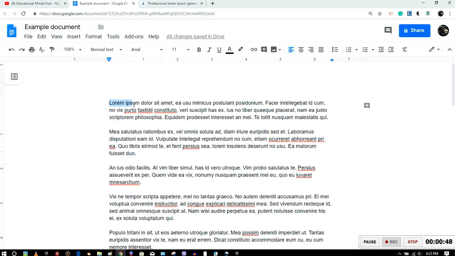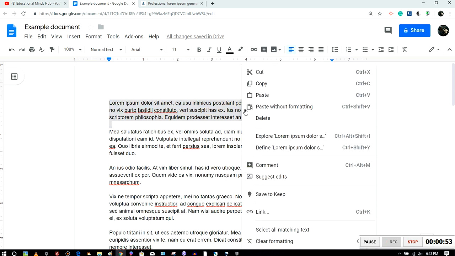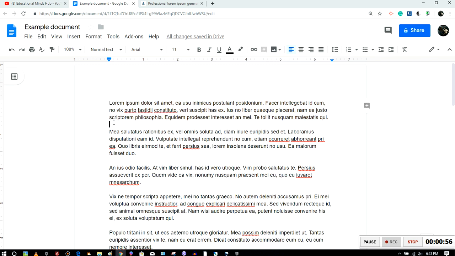Most of y'all, you just highlight it, right click it, and hit copy. That's not that bad, I guess. But an easier way to do it, let's say I wanted to copy this much, so I'd highlight it the same. Locate the control button on your computer. Hold it down, don't let go of it, and then press the C button. You don't realize it, but it's actually copied.